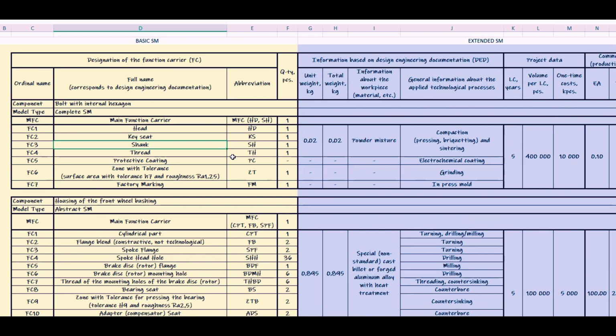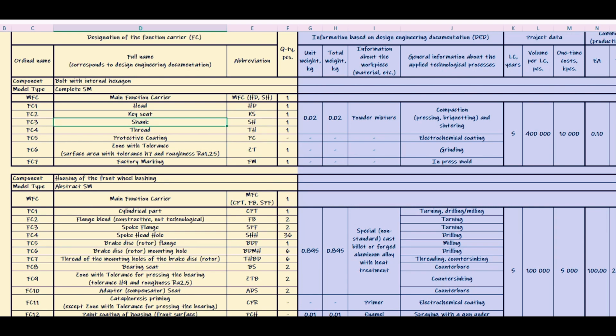If the bolt has a fit other than H12, with a default roughness of Ra 6.3, in our case an H7 tolerance with a roughness of Ra 1.25, then in accordance with the surface avoidance rule and the rule of standard technological elements, the zone of the smooth part of the bolt with the tolerance of H7 is present in the functional model, and the corresponding one is by default.